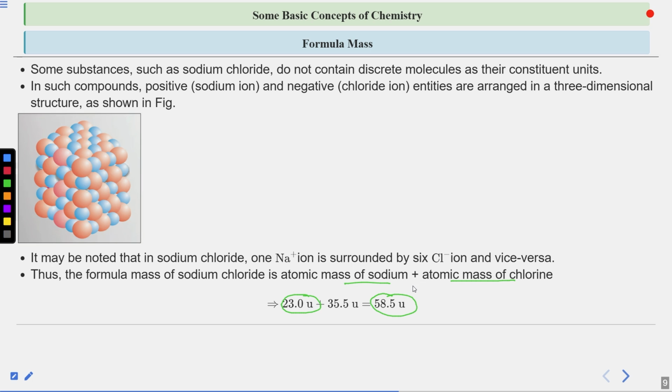So remember students, every time you see an ionic compound like sodium chloride, you will not calculate the molecular mass, you will calculate the formula mass, but in the same way. This is a better scientific approach rather than considering each thing as a molecule. And again, this can confuse you in the exam. If you are used to the molecular mass term, then while calculating the formula mass, you will face difficulty if you are unaware of this term, and you will simply lose marks on a simple thing.